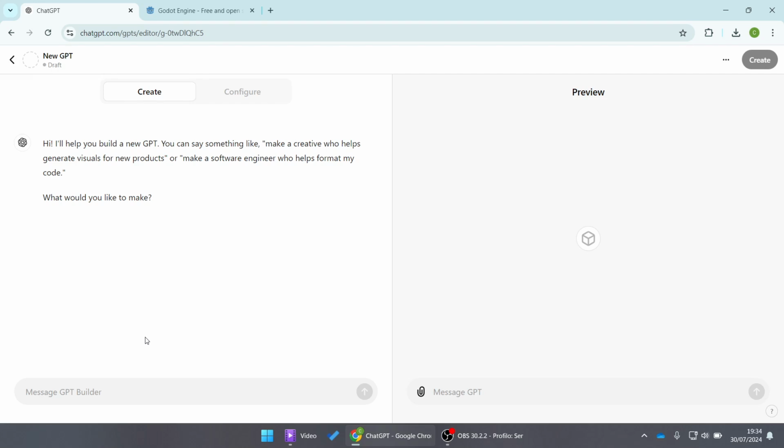For example, I can explain to GPT what kind of GPT I would like to create. So I want to create a game, a 2D game with the Godot open source game creation framework.